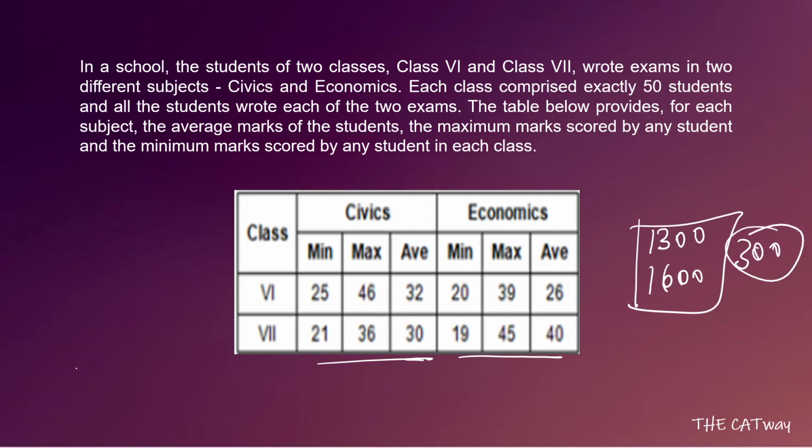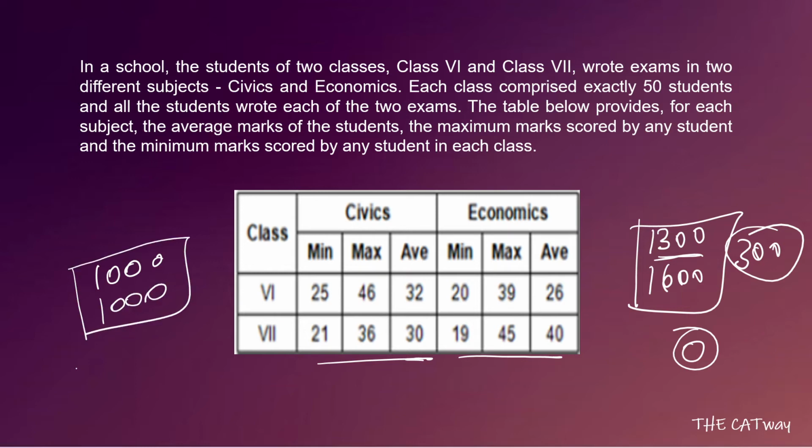Okay, now the students in both the classes will get an equal number of marks when the difference between them is 0. Because let's say there are 30 students in each class, just take it as an example, and the total score to be scored by them is going to be 1000 each. So that means we can say every student got the equal number of marks. So that is why we have to bring this difference of 300 down to 0.